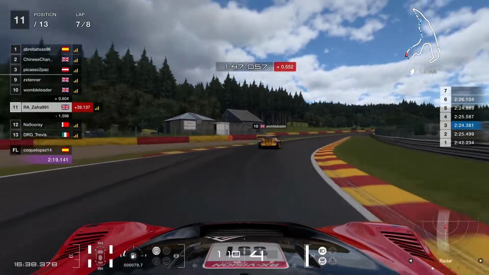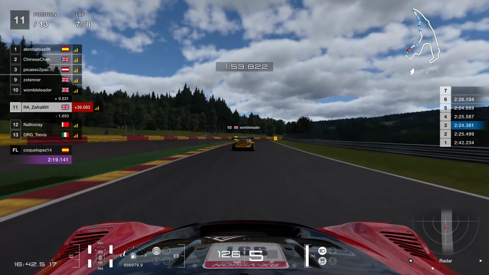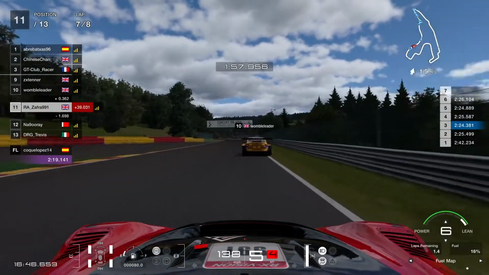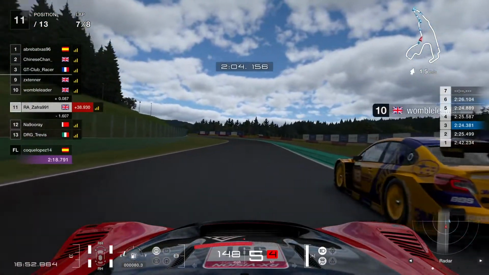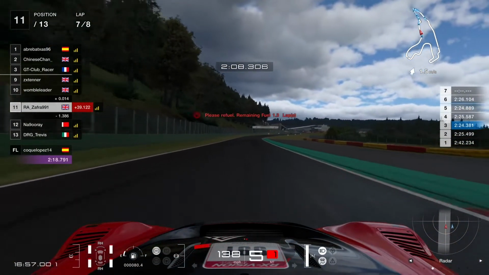So here we go, we are approaching the quicker bit of the track, the fast right-hander into the left-hander, before bus stop. We're in fuel mixture 6, we've just about got enough fuel for the time being, but we are going to stay in 6. I thought I saw Womble signal left here, so I'll go for left, making sure I leave space.